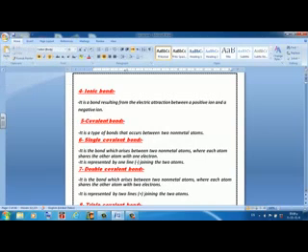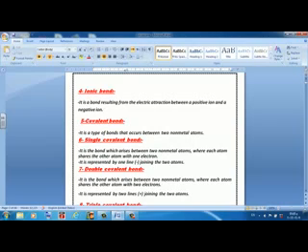Now let's study the other type of bond, because we have two types of bond, ionic bond and covalent bond. Covalent bond is a type of bond that occurs between two nonmetal atoms by sharing electrons. And we have three types of covalent bond. A covalent bond may be single, double, or triple according to the number of electrons. We will see many examples of covalent bond.